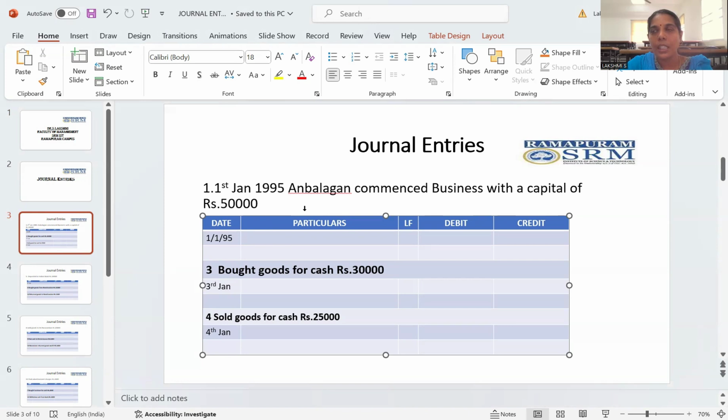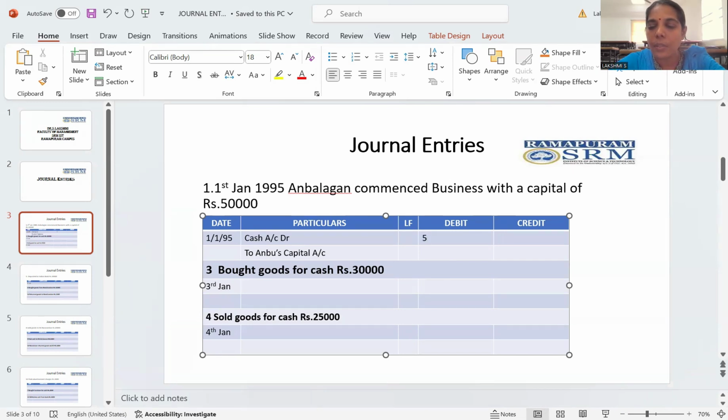We always know that even though we are the proprietor, business is a separate legal entity. So we are contributing cash into the business. Which one comes into the business? Cash comes into the business. If anything comes into the business, that should always be in the first line. So cash account debit. If nothing goes out of the business, the name of the person should be written in the second line. To Anbu's capital account, amount is 50,000.